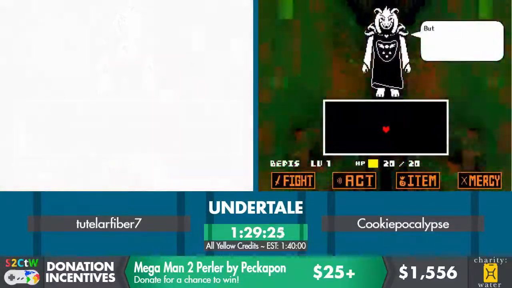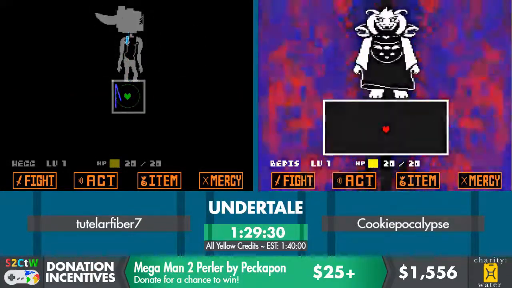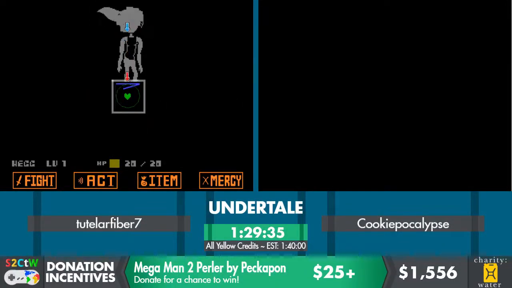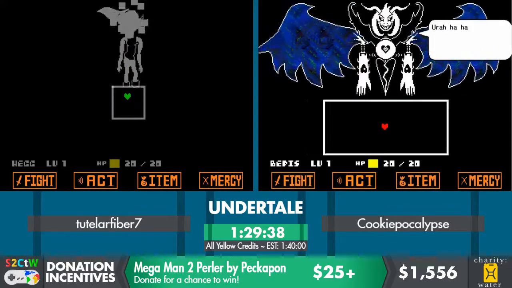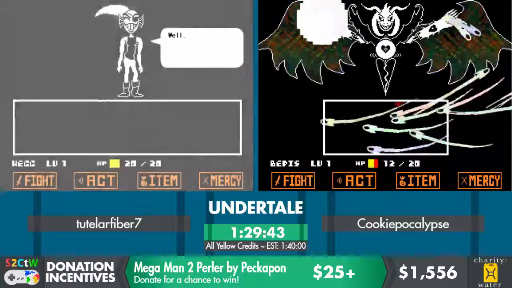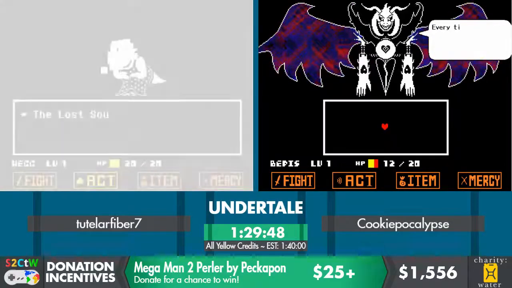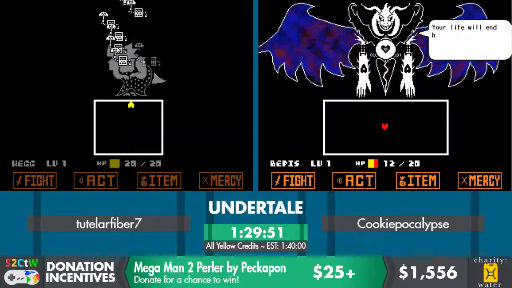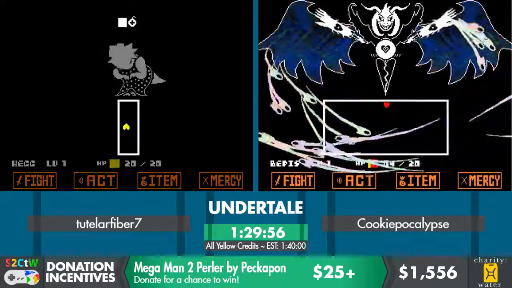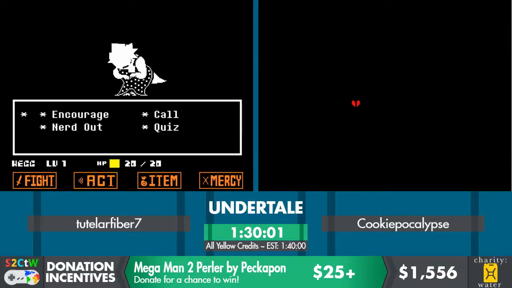So RNG on these sections. The Lost Soul section, basically it doesn't matter which actions you do, but there are options for quicker dialogue at the end. I'm not positive anymore which ones are. I believe it's Recipe for Undyne. Yeah, that's what I do: Recipe for Undyne, Nerd Out for Alfie's, Hug the goat. It's Judgment for Sands of the Pirates, and Hug Asgore for Toriel and Asgore.